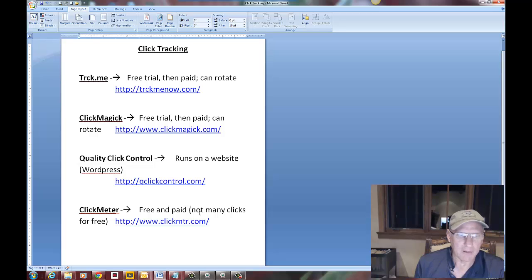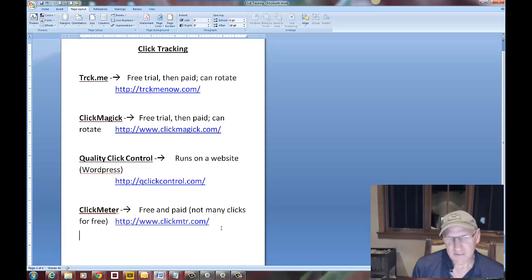The one thing about ClickMeter is that they do not rotate links. Now that's not a huge deal. For example, if you're using a tool like Lead Pages to create your landing pages, Lead Pages can give you the rotation capability between landing pages that you create in Lead Pages.